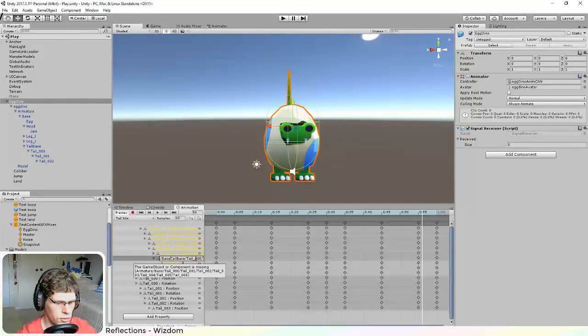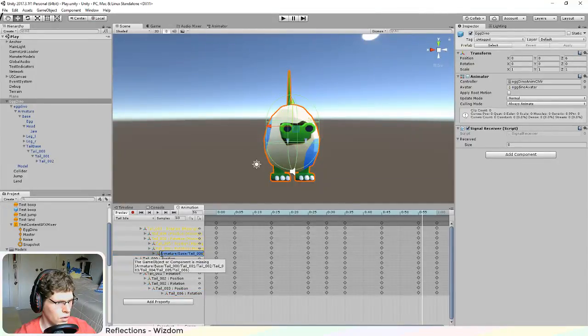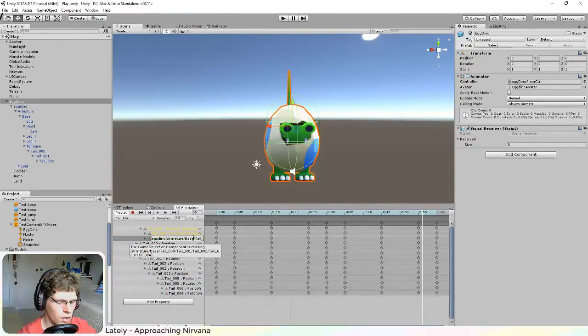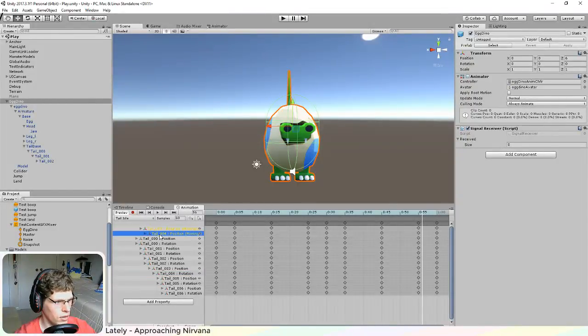Oh, inserted that at the wrong spot. There we go. I don't know why. It would have been nice if they would just let you drag and drop the object in here like almost all the other editors in Unity. This thing just needs a bit more love, I think. I am surprised because the animation system in general is really nice, but oops, where am I typing?